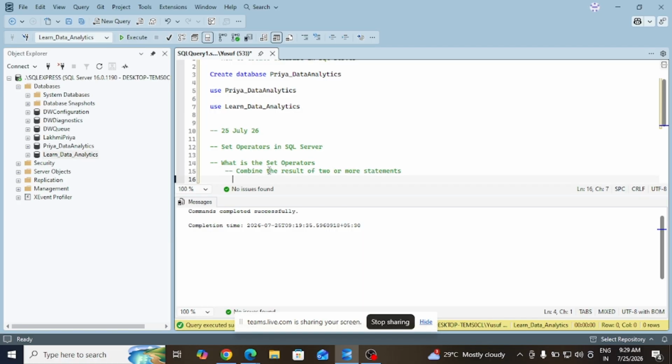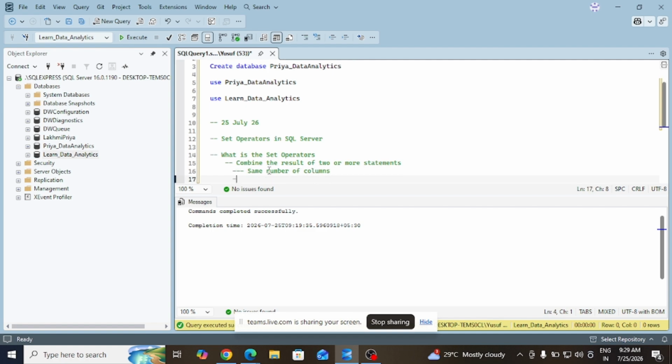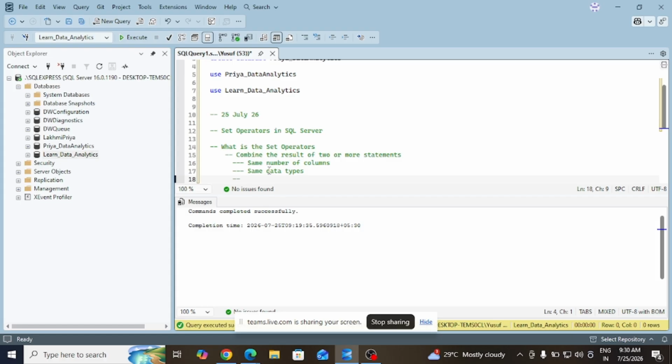We need the same number of columns, the same data type, and the same column order.